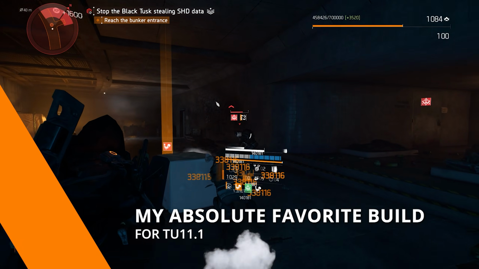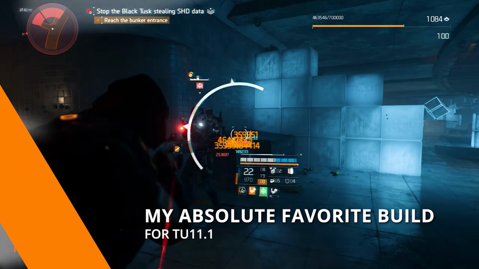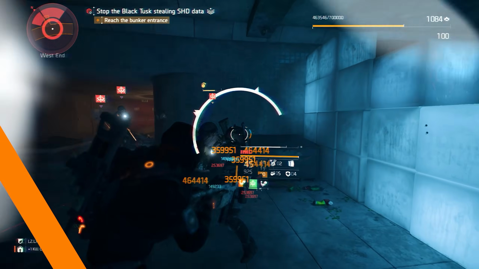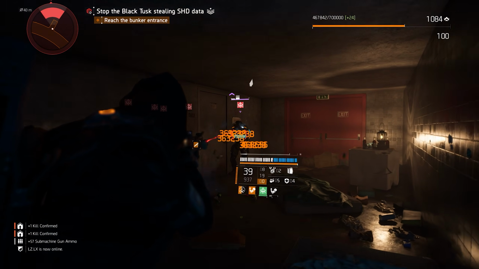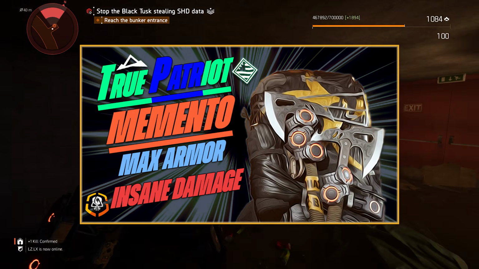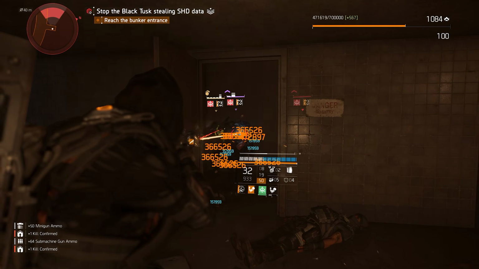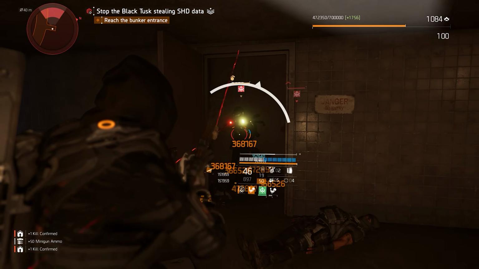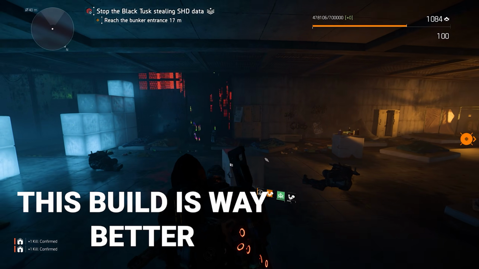I'm Agent Shadow, and today I wanted to show you guys my absolute favorite build that I'm running in TU11 right now. Well, TU11.1. Now, my last build that got quite a bit of views and is still a really amazing build was the True Patriot 4-piece with the Memento and the Sokolov chest with Intimidate. But guess what, guys? I got one way better for you today.